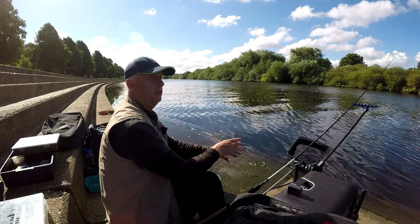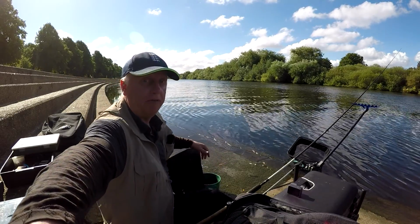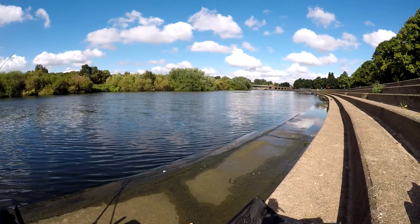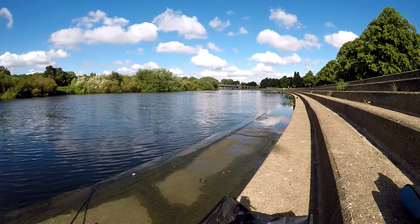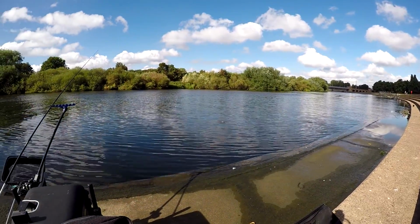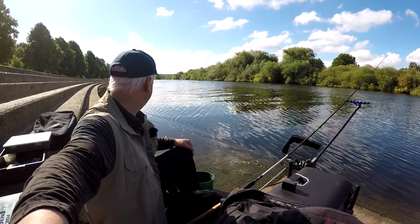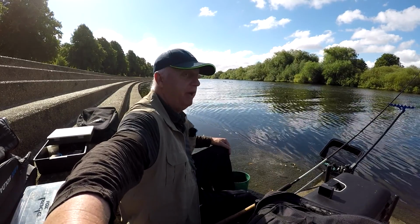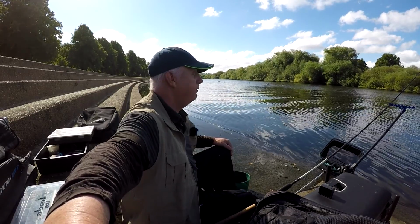As for where we are now, we're downstream of the Trent Bridge. I've just panned round. There's a chap fishing to my right, about 100 yards up. He's fishing feeder in the middle. The Trent Bridge is 300 or 400 metres away, so upstream, and then as we pan to my left, where all the ducks and the geese are, downstream. So you see we're on the outside bend in one of the deepest parts of the Trent, certainly around Nottinghamshire anyway.